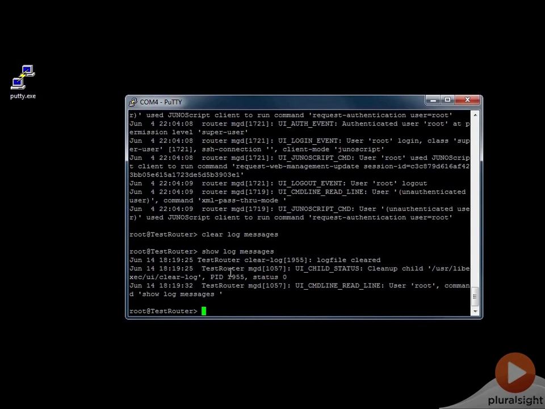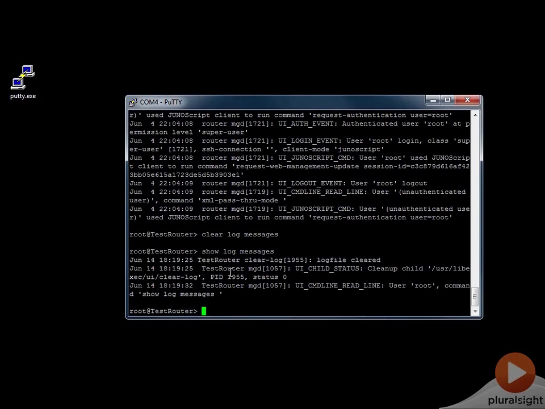This is good if you're coming into a new system and there are just so many log messages that it's not really useful, or if all the log messages in the device are really old and you're putting a new configuration on the device. It's a good idea to just wipe the syslog messages at that point. That way, when you put the device into production, the only log messages that are there are ones that pertain to your configuration and are relevant to what's currently happening.